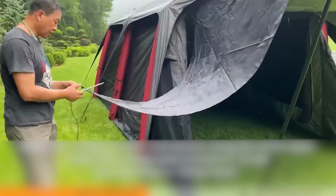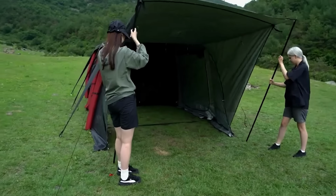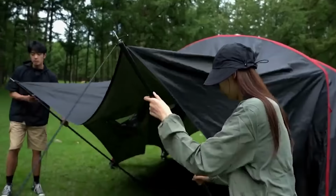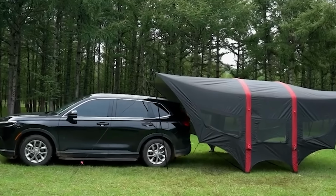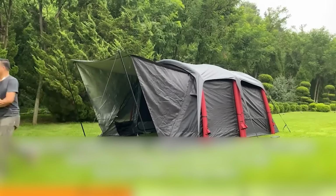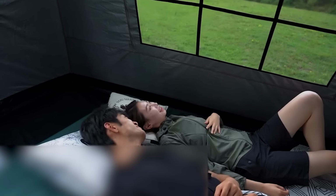Outside of the fancy Topic tent, but I don't know if that one's actually real or not. But wait, there's more. Not only can this be a nice and long tent for people to rest in, but you can set it up in a special way so that it can actually house your vehicle. Specifically, they note that it's the perfect thing for tailgating, and as you can see, it can provide good cover to both give you privacy while also keeping you safe from the elements.